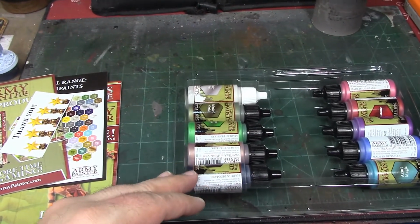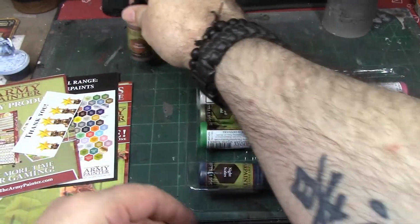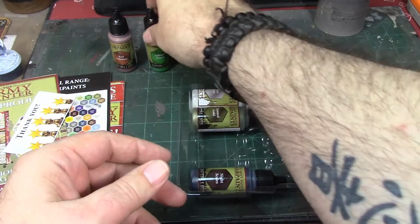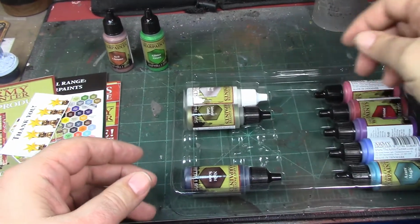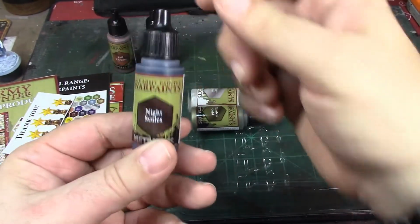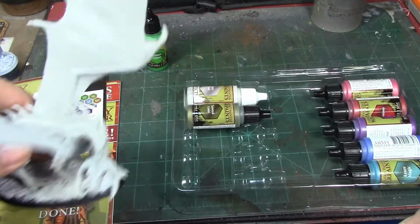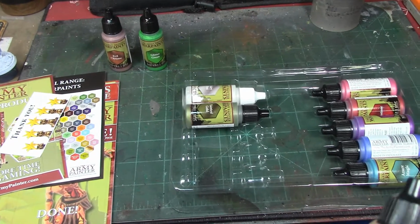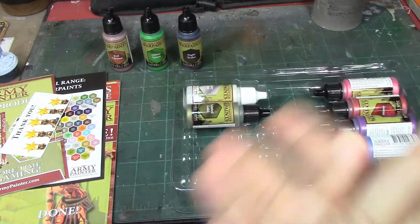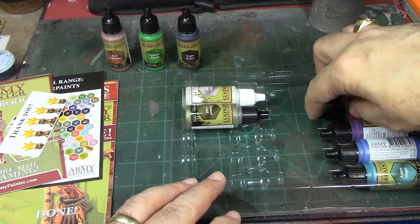So, let's see. I've got these listed out in a particular order, so that's how I'm going to do them. Evil Chrome. Glitter Green, so pretty. Night Scales, so I'm guessing is it. I'm really looking forward to trying this one out. If this one works, I've got a Black Dragon I'm going to use this on, because Black Dragons are kind of tricky because I can't do my usual Dragon Scale wax with them, and it looks like I'll be able to do that.